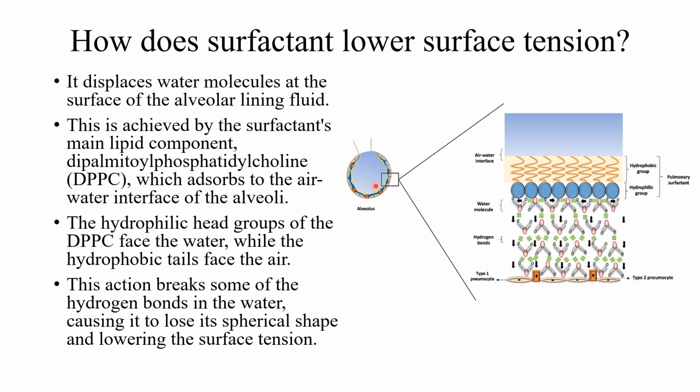And so this is very good, especially when we breathe out, meaning this space will not completely close like the balloon without air. We will have some space. And so when you're breathing in, bringing in more air, we don't have to force a lot of air through that balloon that has completely collapsed, because it will be partially open. So this is how surfactant helps to reduce the surface tension and facilitates the process of gas exchange.